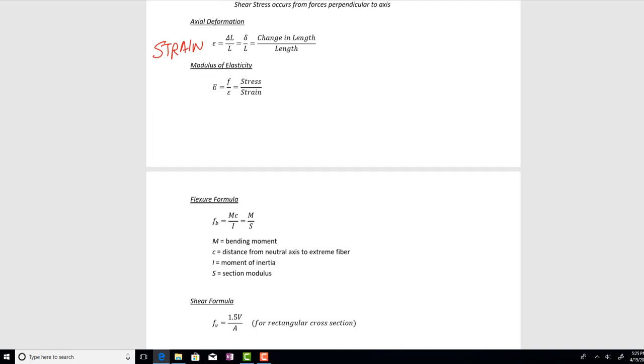Modulus of elasticity is a term that we use quite a bit. This is the material stiffness. If we had our stress strain curve and we were to plot what that looked like, the modulus of elasticity is the slope of the linear portion of that curve. And so we would have the stress divided by the strain that gives us that actual slope. And so again, it's the material stiffness.